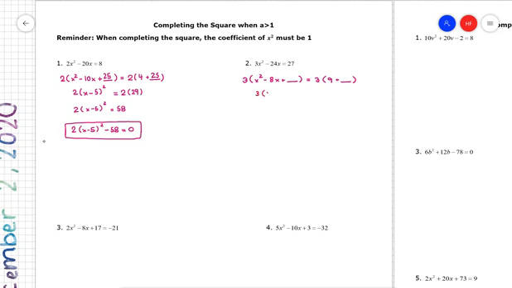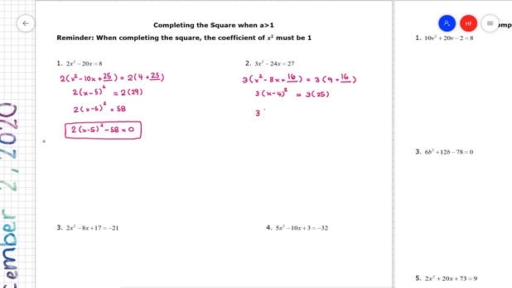Bring the 3 down. x minus b over 2. So 8 over 2 is 4. And I say minus on these because that value here is being subtracted. And it is the same on number 1 where we had minus 10x. So just take the sign from the problem into your parentheses. Then we're going to square that, so 16. Whatever's on the left we do on the right as well. So 3 times 9 plus 16, which is 25.